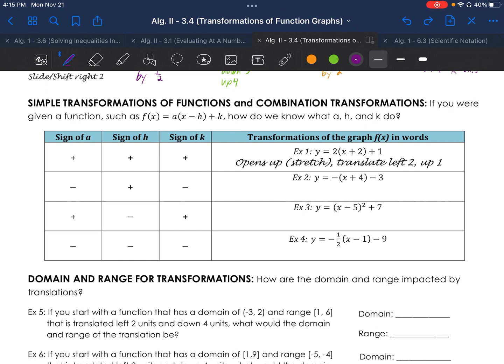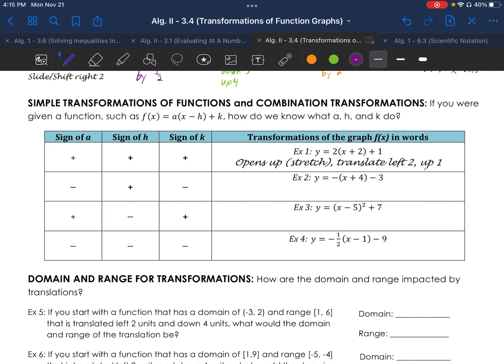But you might say, hey, Mr. Kossel, if it's positive, why isn't it going right? Because horizontal left is negative, right is positive. And that is accurate, that left is negative. However, you notice that this one is the only one that starts off as the opposite sign. That's because whatever's with the x inside the parenthesis, you always do the opposite. So when it says plus 2, think of it as actually minus, so it's to the left.